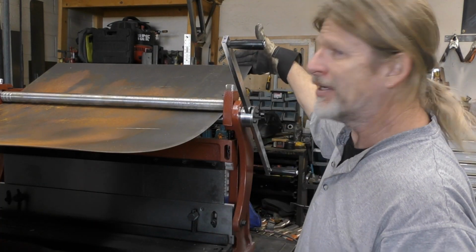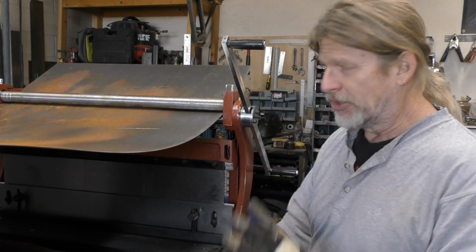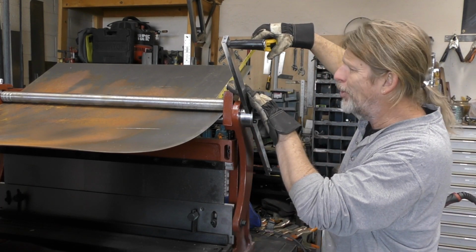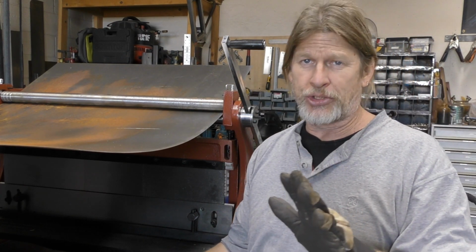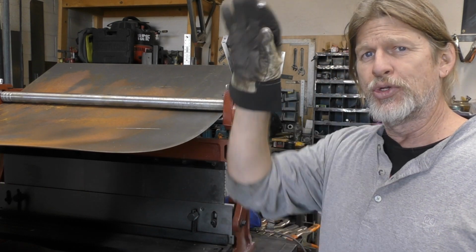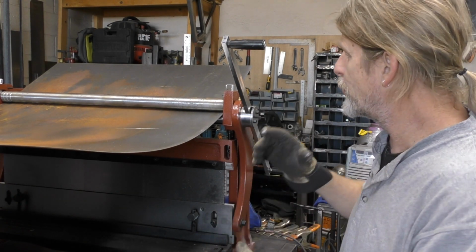So for this particular project, I'm not starting my curve right at the end of the sheet steel. I'm actually going in 11.5 inches. So to make sure that both sides are the same and you don't go crooked, you want to measure from the back of your top roller on each side to make sure that that's going to go in nice and straight. Now I've already set the angle on my roller, so I'm going to be pretty close to the bend that I want. Now it's just a matter of running it through.